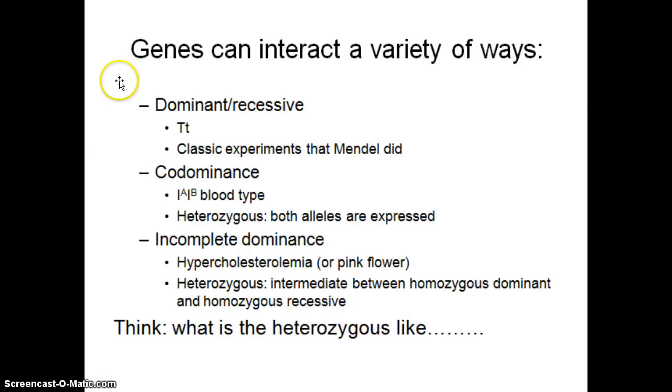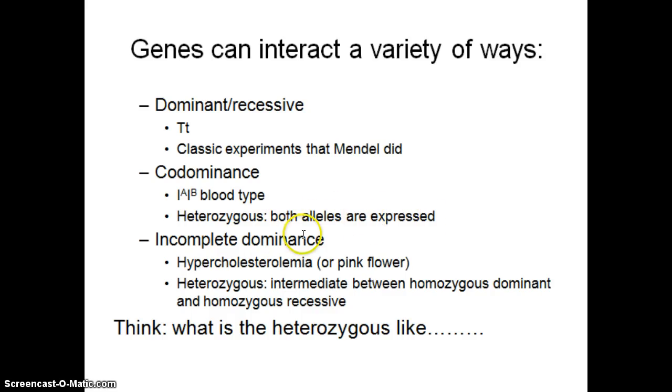So this is a nice summary slide of the different ways. We already know dominant and recessive. My classic focus here is to really look at the heterozygous. So if I have this heterozygous, big T, little t, and if we said that big T was tall and little t was small or short, this person would look tall, right? In codominance, it would be a funny thing. We would see one and we would see the other. So in the heterozygous here, we see both alleles. We see both of them together.